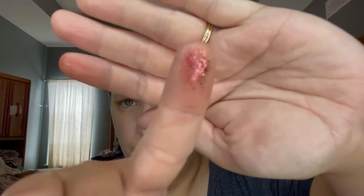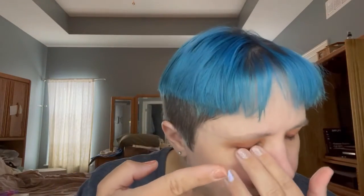Plus, it's a nice, quiet Saturday morning here for a change, so I think I'm going to try using Hot Cider. This red gold, beautiful flaky. Get off my finger. All right, there it is. It's very pretty and also not focusing because why would it? Okay, let's see what this does.